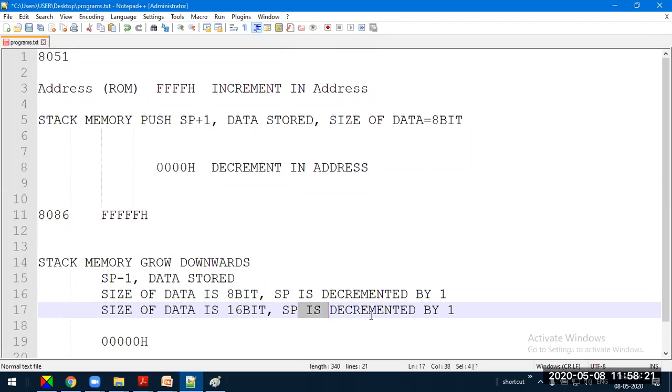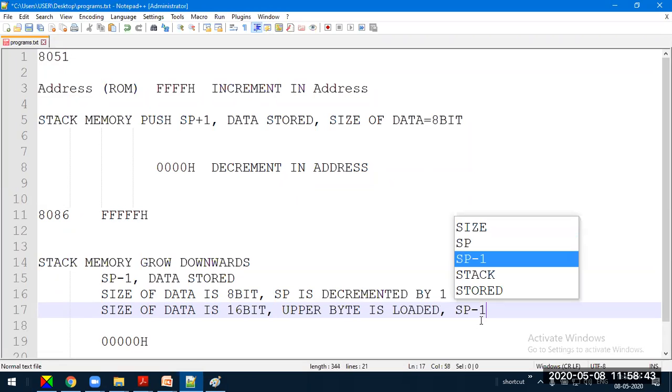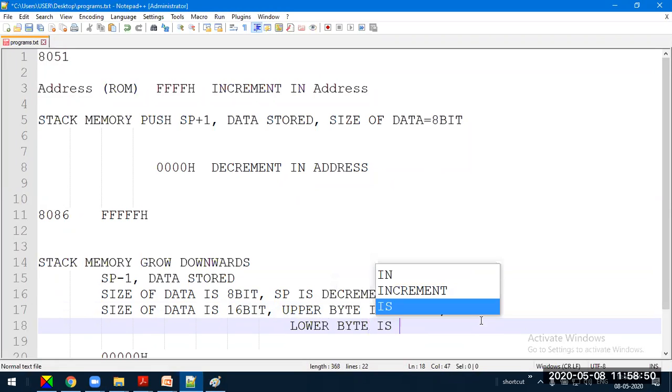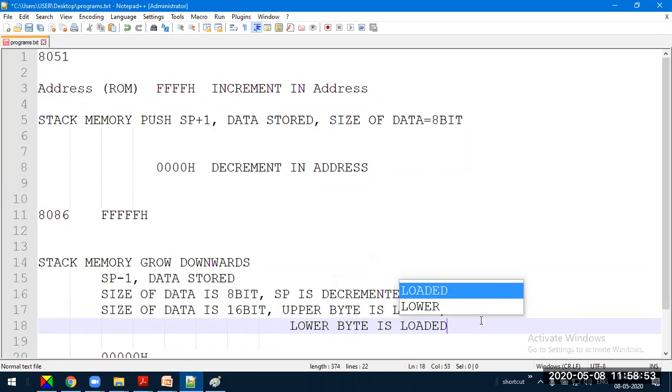Upper byte is loaded first into the stack memory, and the stack pointer is decremented by one value. Then it copies the lower byte, the lower byte is loaded to the stack memory, and again the stack pointer is decremented by one value.